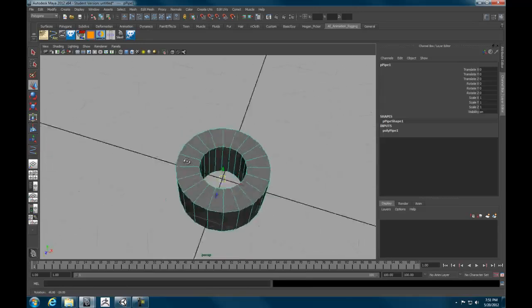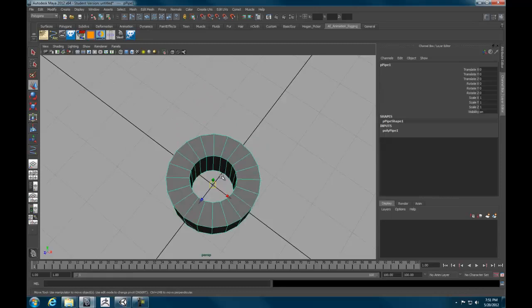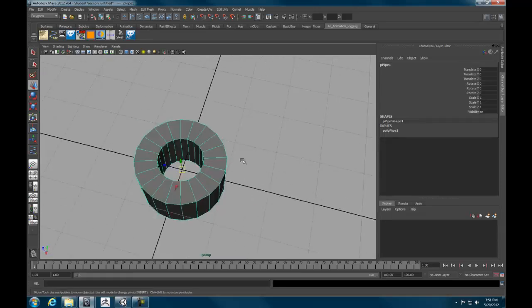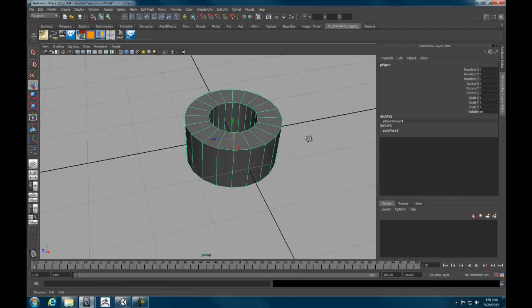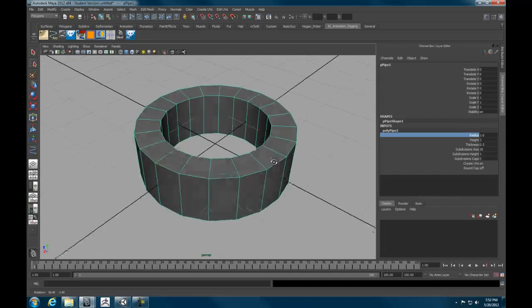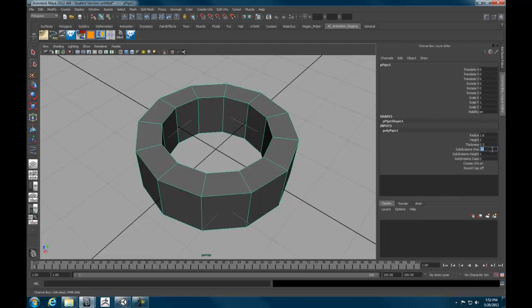So with this pipe geometry, you can see it looks almost like a cylinder, but it has a hollow section inside. So what I like to do is I'm going to do a quick demo on creating like a gear. Okay, so in the channel box under the input, I'm going to make the radius slightly wider. Okay, that's good. And for the sake of demo, to save time, I'll change it from 20 divisions to 12.